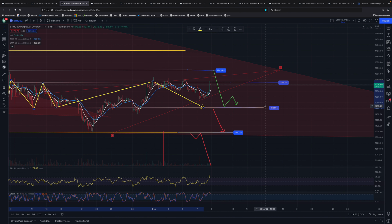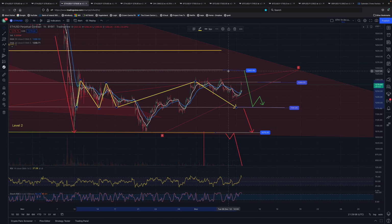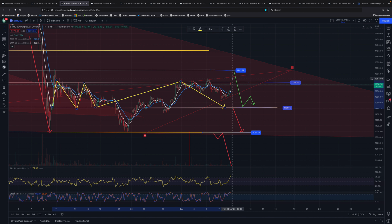I have two big ifs here. If this swing doesn't manage to break through to the next level at 1350, making a higher high, then we have a quadruple top here. 1, 2, 3, 4. Four tops all on the same level. So a bit like what happened here. We had 1, 2, 3, 4, 5 tops here. You see what happened? We came down to the bottom level. This is what I believe will happen if we don't break the 1350.